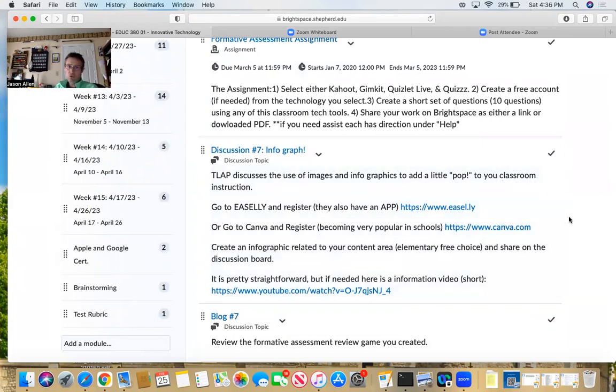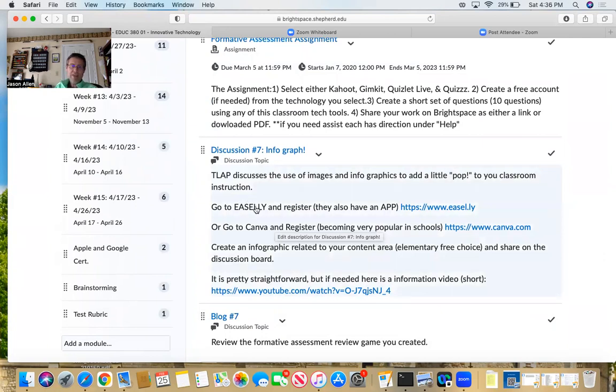I think infographics are cool. Like I say, I might email this to you. I won't put it on this video, but there's actually some cool ones I've seen on some apps lately. And if we were in class live, I'd probably make everyone just go ahead and do it. But I want you to make an infograph.